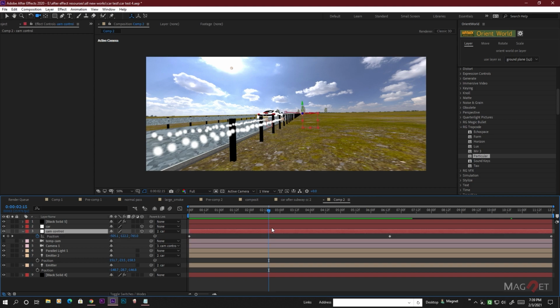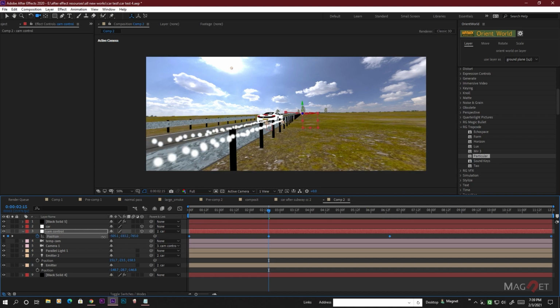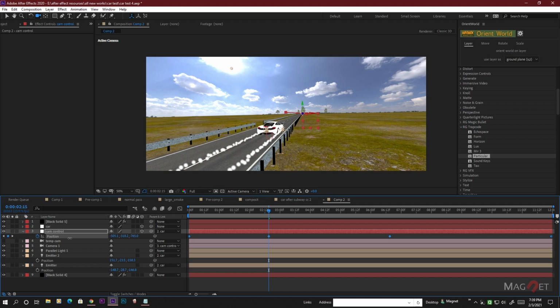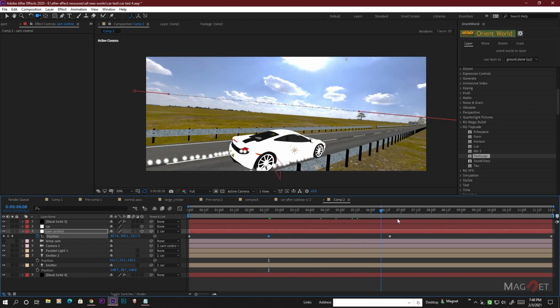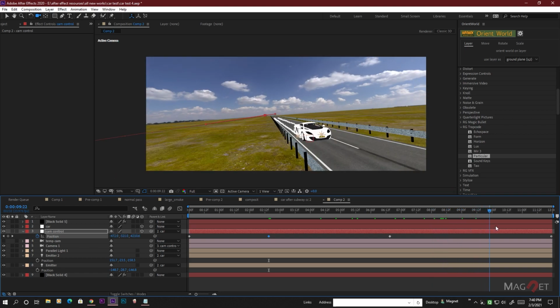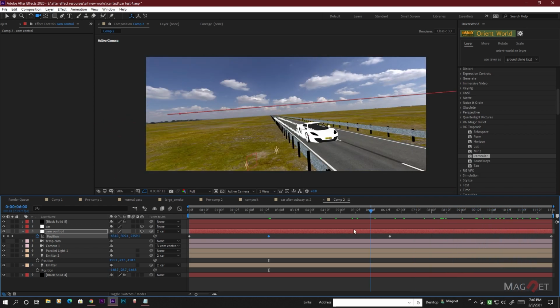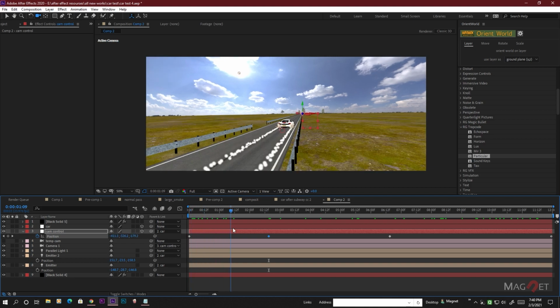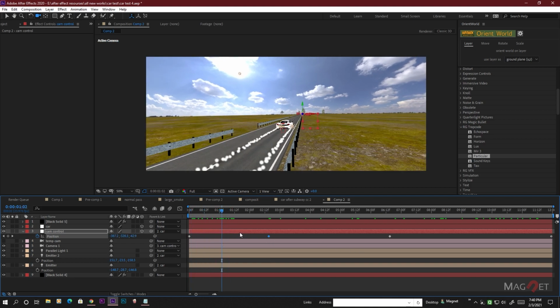So go to the camera control here and make a temporary keyframe again and select all the keyframes, and maybe we place our camera a little higher, and now we can see the smoke properly. Okay, so you can delete this keyframe.